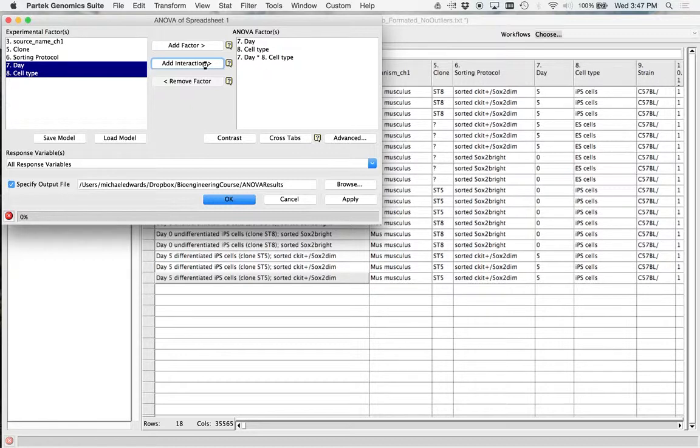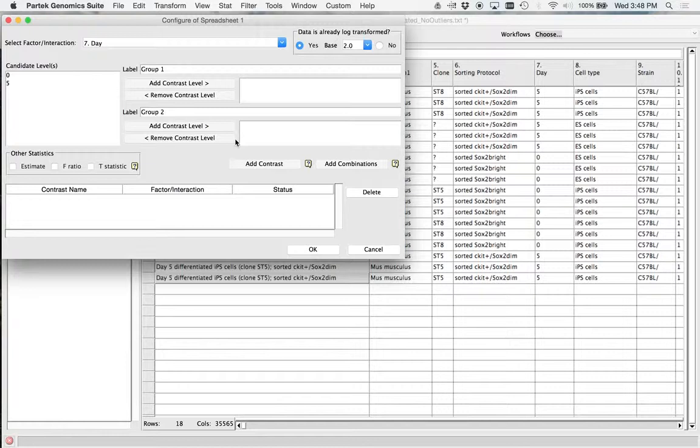Now what we want to do is contrast things, right? This will only give me p-values. I want fold change information because I'm going to show you a program. When we finally get done with all this, I'm going to take these genes and put them in this program, and it will tell me whether this gene goes up or down, and what pathways might be activated or inhibited. So fold change information is huge for me. So here's what I want you to do: go to contrast. Okay. First thing I want is, instead of selecting day, go to day and cell type.